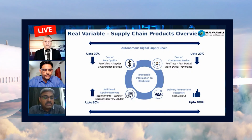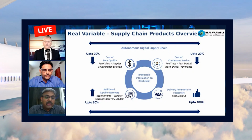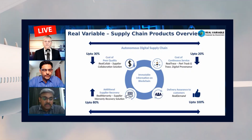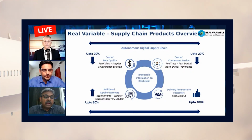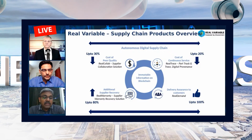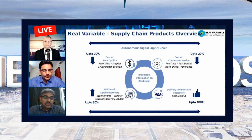So just to translate that into business: if you know that the quality of a certain component tested at tier 2 is not up to the mark as per the OEM, then the OEM can reject that part then and there itself. It need not have come into the chain, and it need not eat up a lot of resources until it gets into the next level assembly, and that assembly getting into the next level assembly. This is what we see as a potential application.